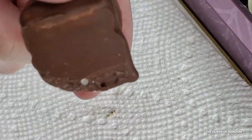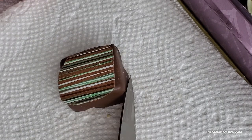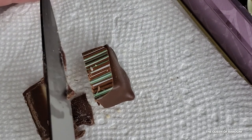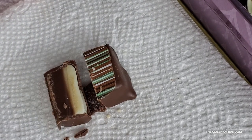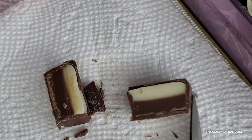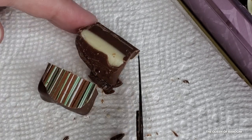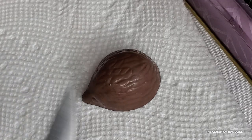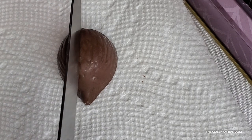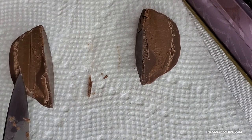Here we have the goat cheese cardinay — it has a golden glimmer with green, brown, and white stripes on top. I actually really enjoyed this one with its creamy cheese-like center. Here we have the good old hedgehog — a cute little hedgehog shape. It's a soft milk chocolate that the knife glides right through.